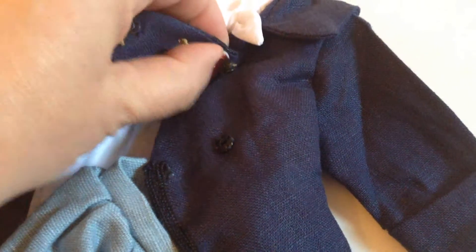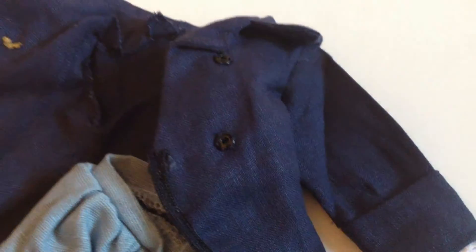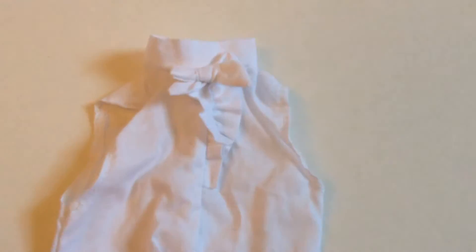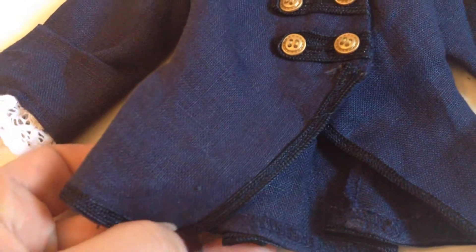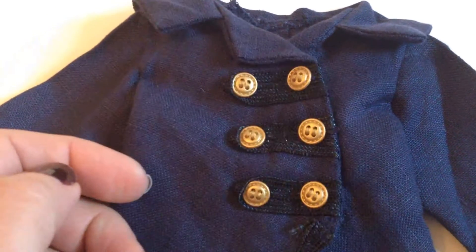So these are snaps here — they always use snap closures, no Velcro. This is a three-piece set, and there is this beautiful sort of sleeveless blouse that has snap closures in back, and this jacket — this midnight blue jacket with lace trim and black braiding all around. These are non-working buttons because there are snap closures, but they are real buttons.